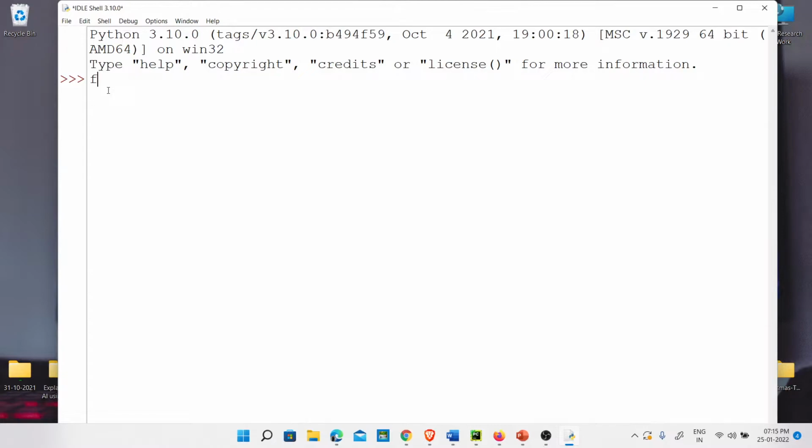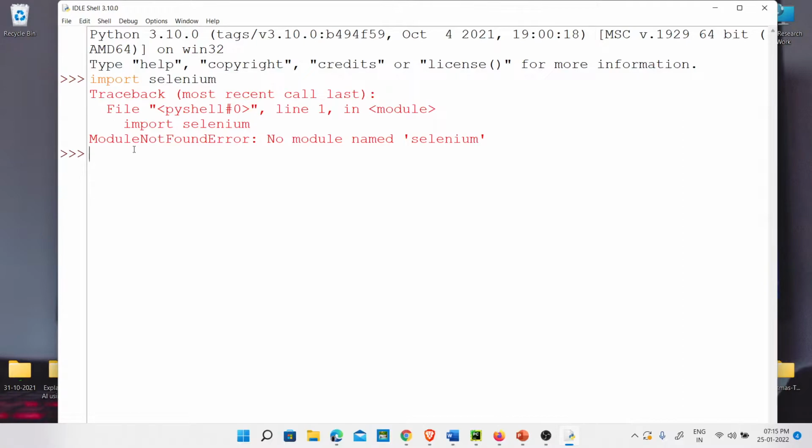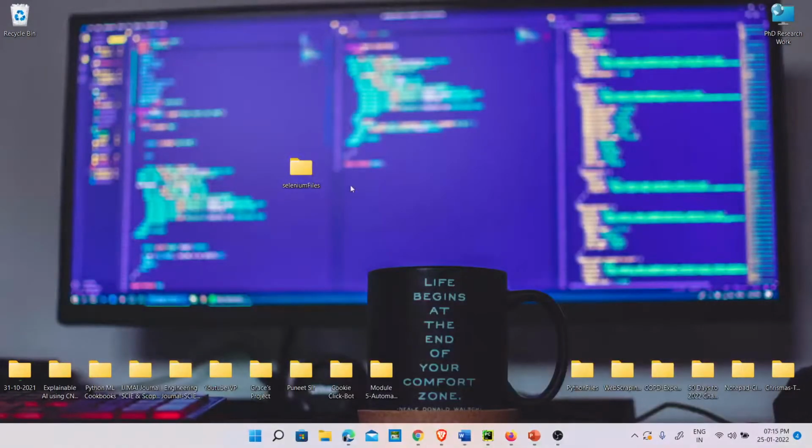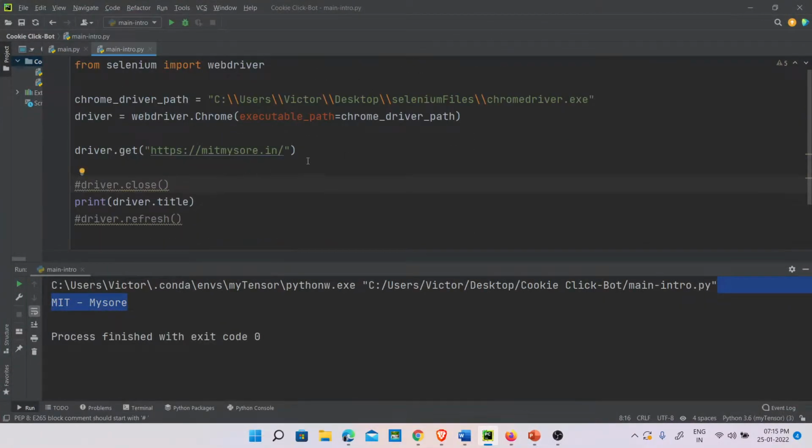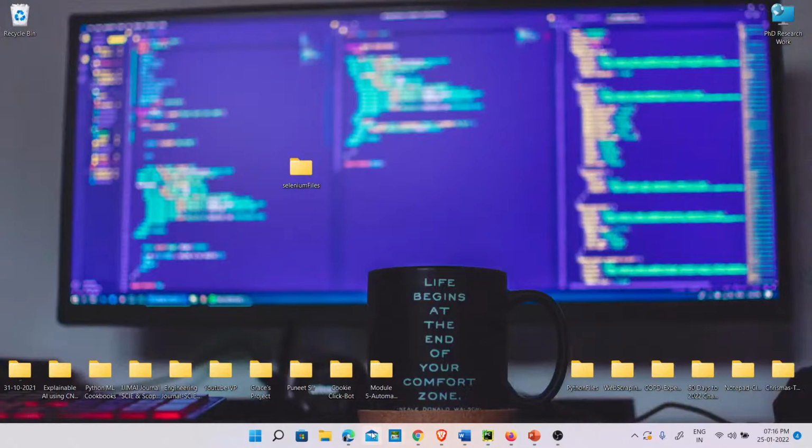But before you say import, let's just do this, okay? If I say import Selenium, okay, Selenium, whatever, okay? Now, before I do this, it says no module named Selenium, or you say from Selenium import web, whatever, okay? If it starts giving you this error, then you know that you need to install it. Okay, so for now I don't need this guy. Remember, I can actually do everything from here itself. Okay, fine. Okay, so now what I will do, I need to use my PyCharm IDE, or I want to use this guy first. It's called Thonny.